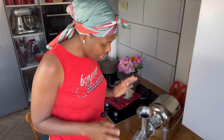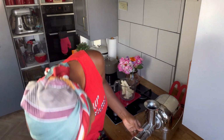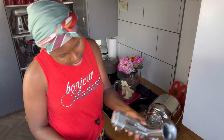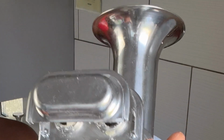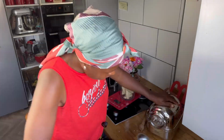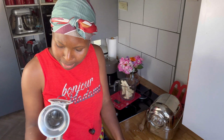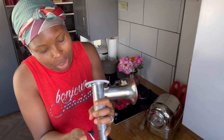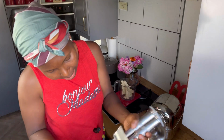Okay, I'm gonna start again. Yeah, see, it's literally, why isn't it coming through? Normally, oh yeah, the grooves in here, we've got some bits. I don't know how to get rid of that. I've never experienced this before. So that explains why the pulp wasn't coming out. It's trying to, but it's just stuck in there. Yeah, that explains it clearly.